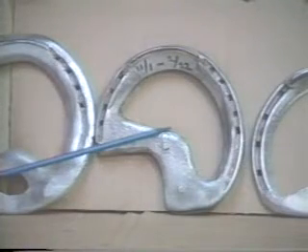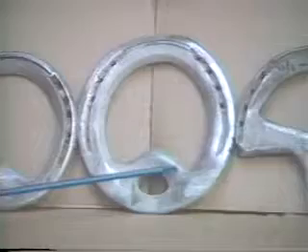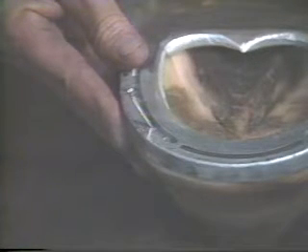The Z-bar is placed in basically the same way: you fit the shoe, cut everything, set it in, weld the bar in, and then cut the heel off the shoe. The egg bar V-bar is designed for the horse that has soreness over the navicular area. It is placed on the foot in such a fashion that there is a quarter inch of daylight underneath the V part of the bar, designed only to protect that area of the foot from ground contact. I think if you follow the instructions I've given you here, you'll find it very helpful, and you'll be able to help another colleague understand how easy it is to weld aluminum and be 100% confident that it will always work.